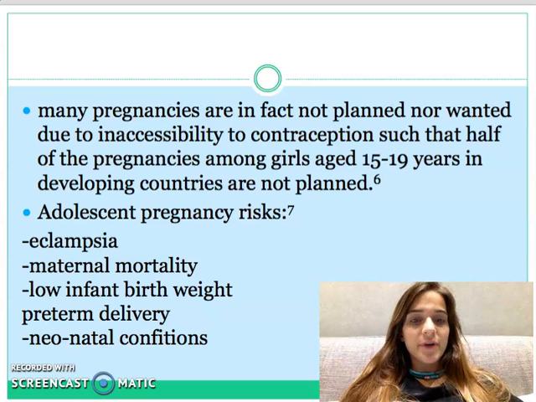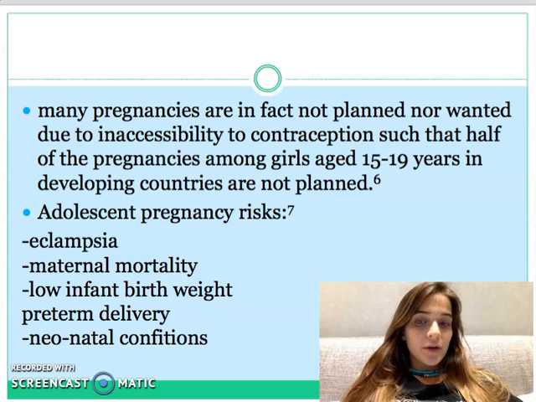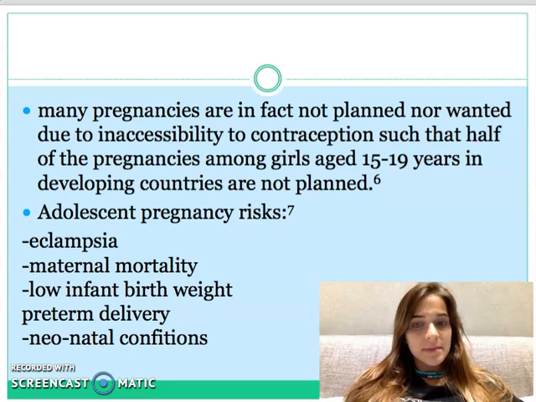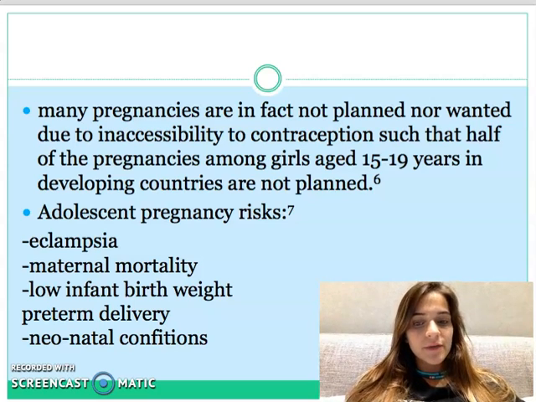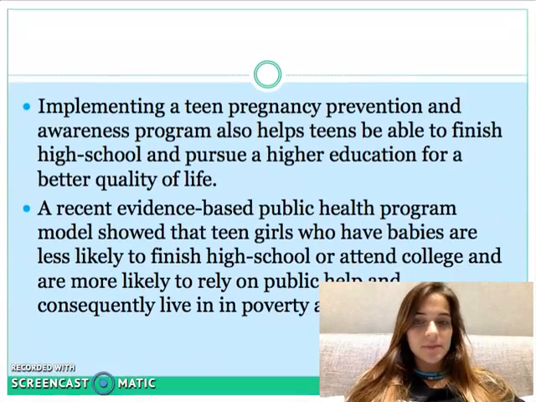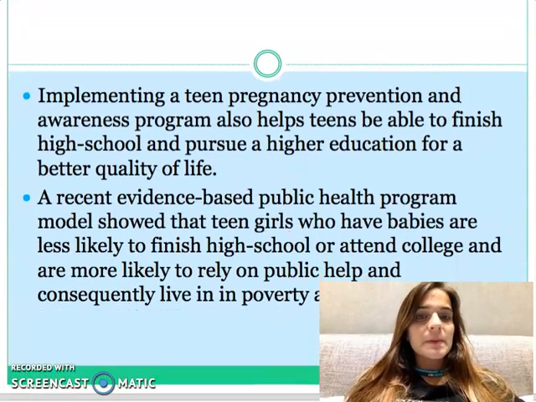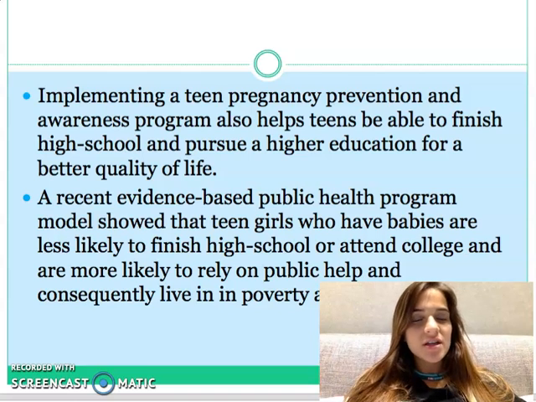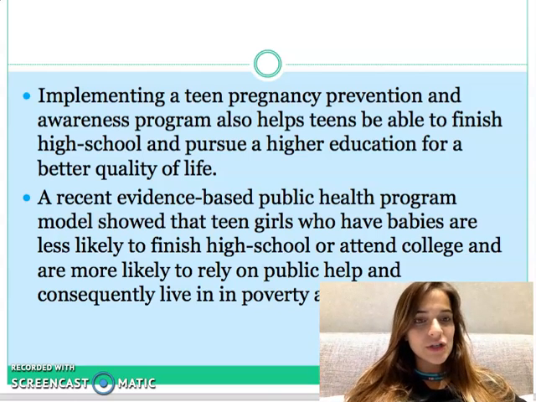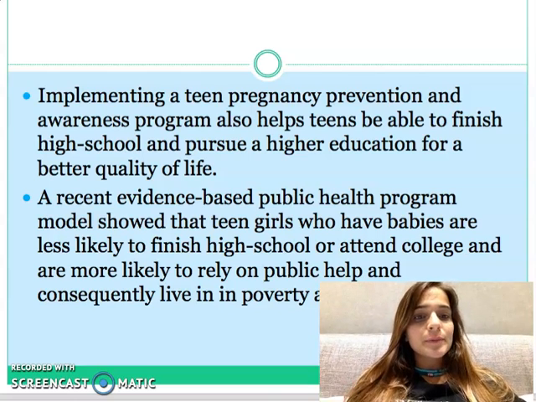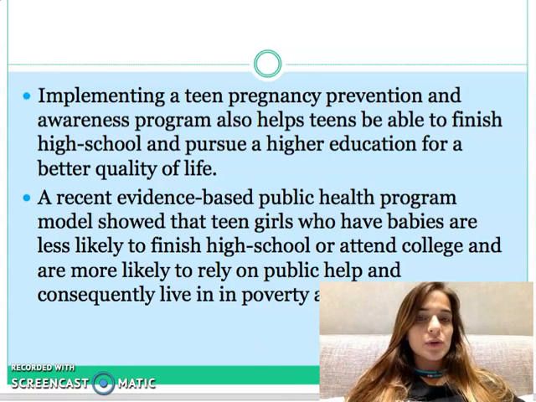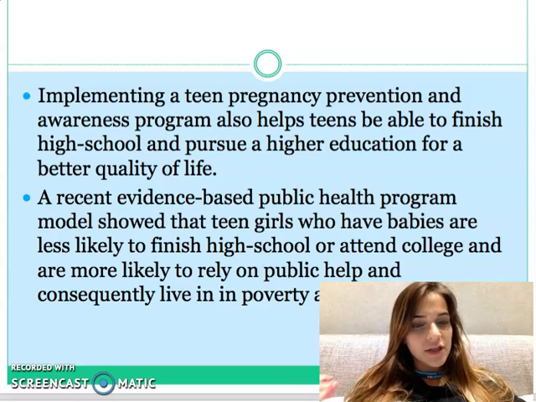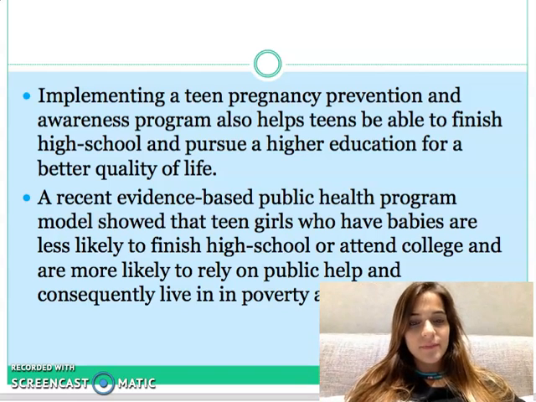However, adolescent pregnancy has a lot of risk, of which can be eclampsia, maternal mortality, low infant birth weight, preterm delivery, and neonatal conditions. Therefore, implementing a teen pregnancy prevention and awareness program is essential to help those adolescents finish their high school and pursue a higher education for a better quality of life.